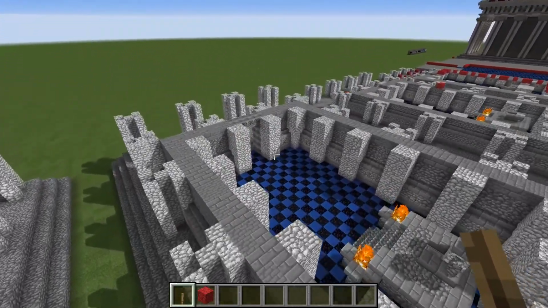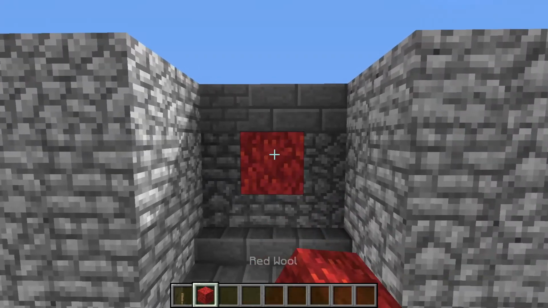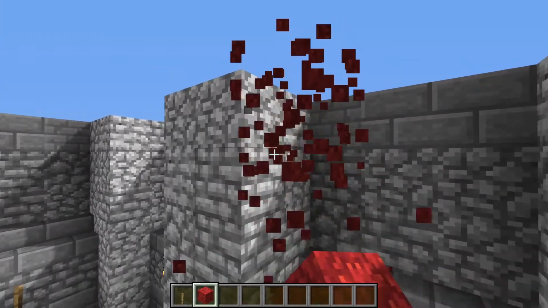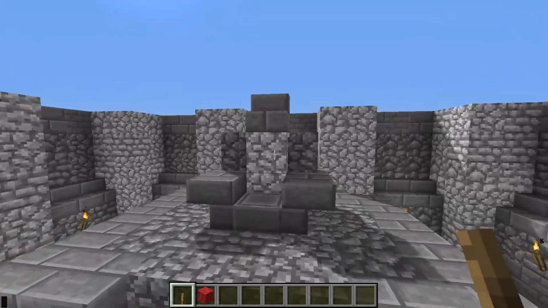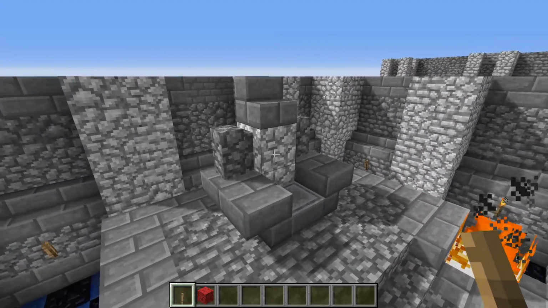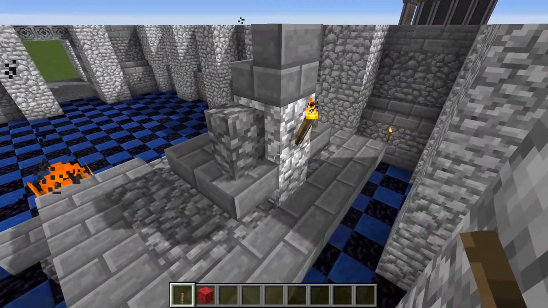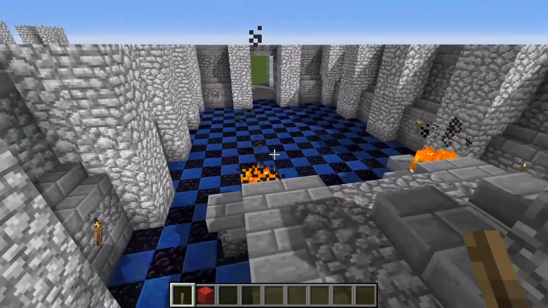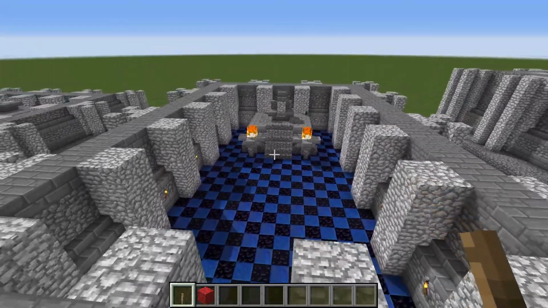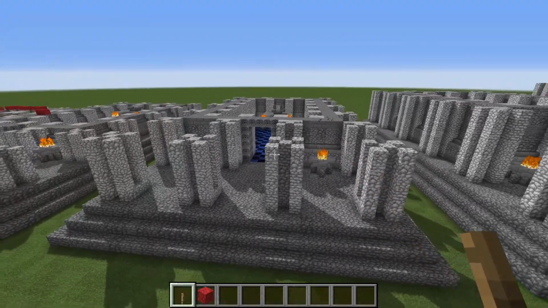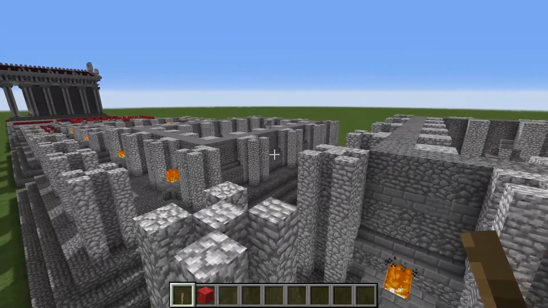All right, now let's take a look at the inside. The inside is very simple also. You're doing the same thing with the cobble and the stone bricks and extending up 2 more blocks your pillars all the way around your room. We also finished the throne chair at this stage with a couple of cobblestone walls and a stair and a block of diorite, like you see down here. And of course, a little torch at the back for some lighting. I think if you are building this in survival, you will need more torches than I am providing. So that's why I didn't give you a number for those. So let's move on to the next phase.